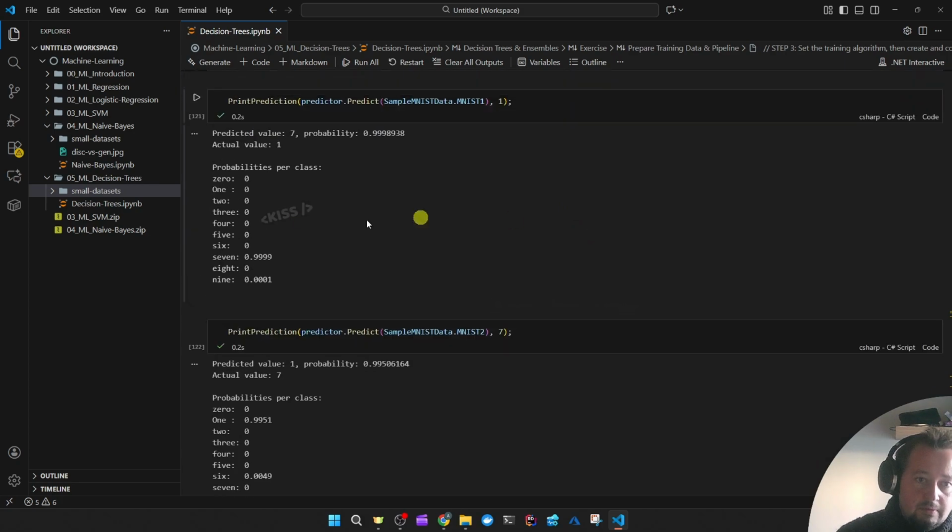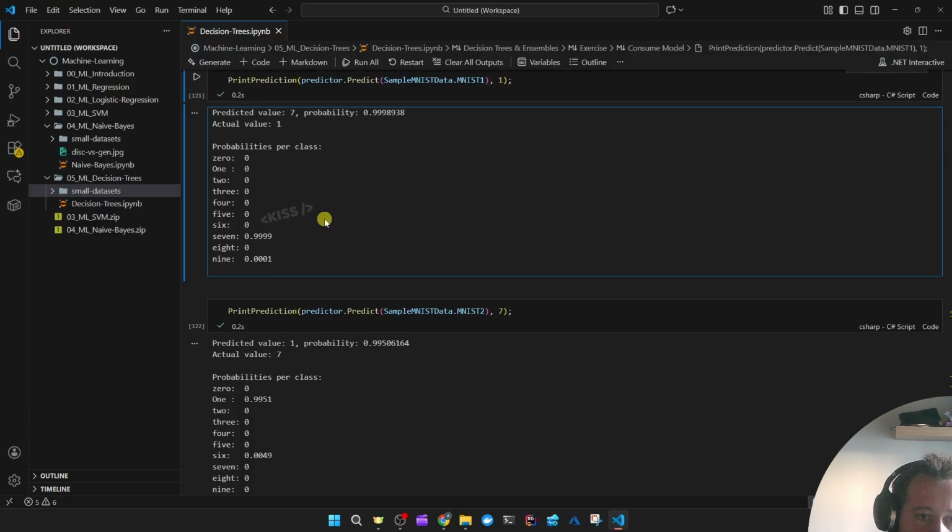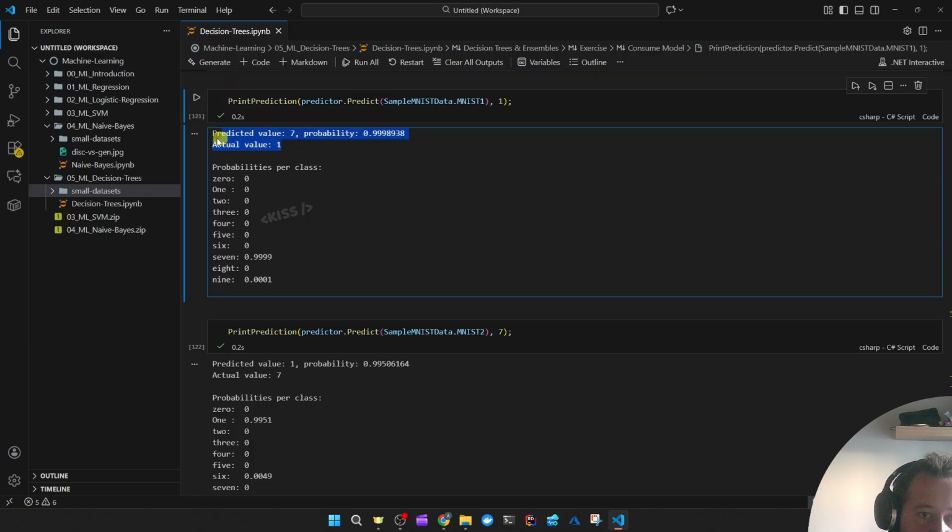Okay, then the next one. It's also important to know that because this is a multi-class classification, you're never going to get a 1 at these things, unless it gives also a 0 for 9 and then a 1 for 7. Basically the sum of these probabilities should be 1. And then the highest probability is likely the correctly predicted value, assuming we have a decently performing model. So it's very convinced that it's a 7.